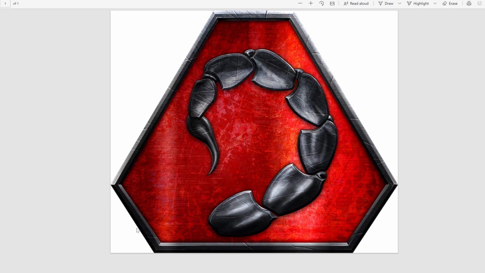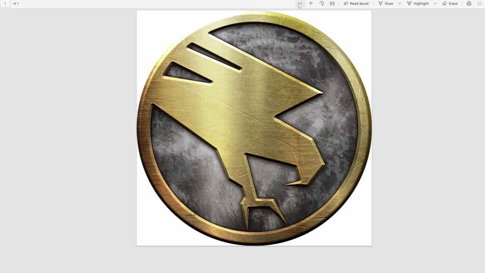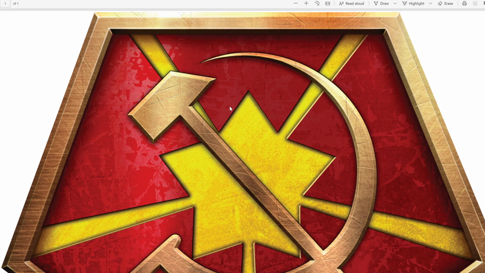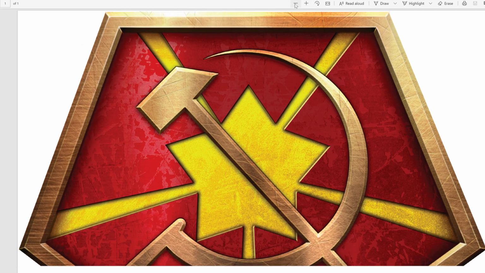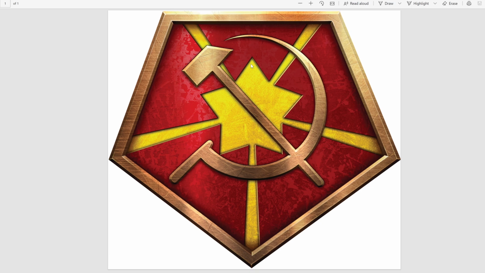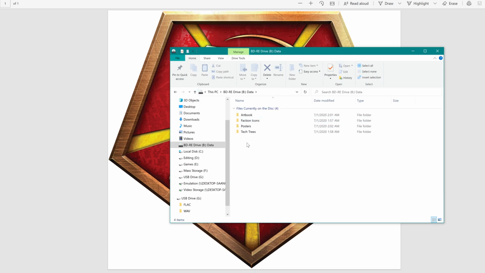If I did more Command and Conquer related content, I would make great use out of these. Holy cow, I freaking love the GDI logo so much. The Allied logo is pretty awesome too. And then we have the super high quality Soviet logo here. I seriously don't know why this one is so much bigger than all the other ones. That's weird.